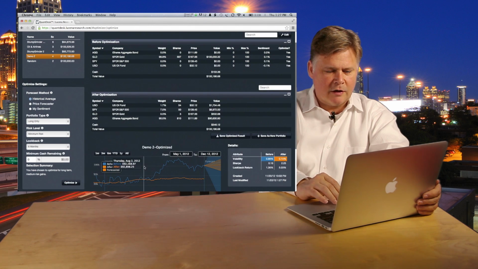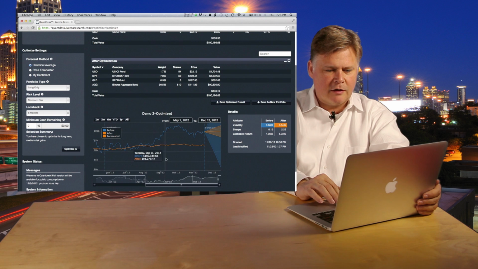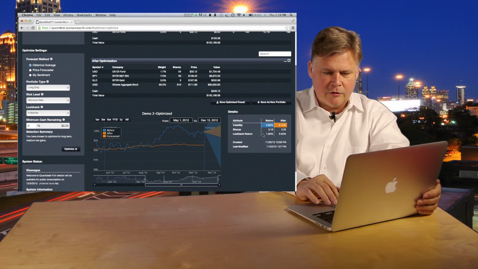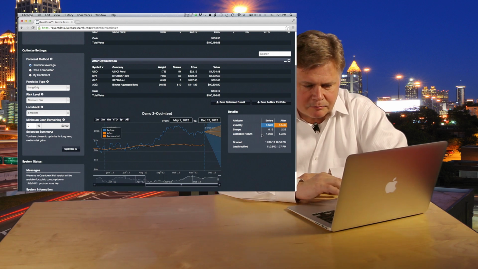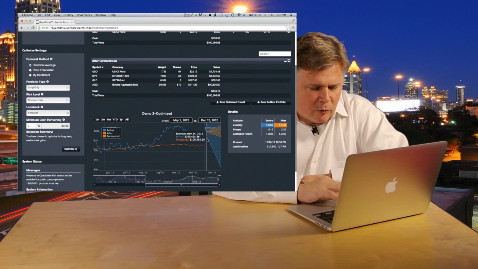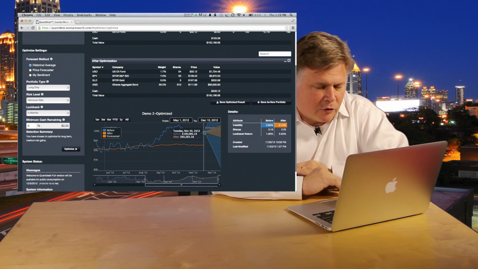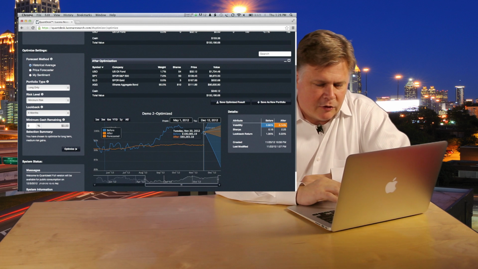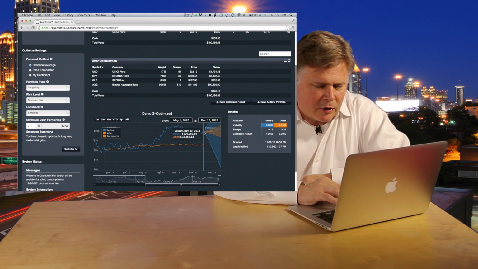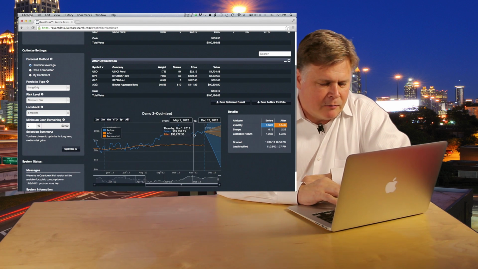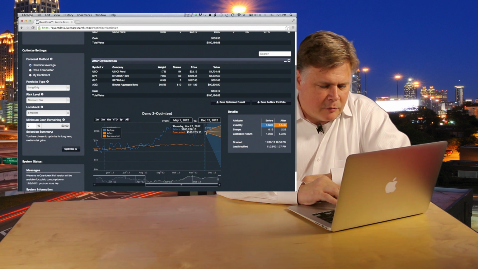Okay, now we've got that back. Take a look at that. Very smooth return. If you compare the two returns, we don't get nearly as high a return as with the original portfolio, where we put all the eggs into GLD. But going forward, we have a much lower volatility.